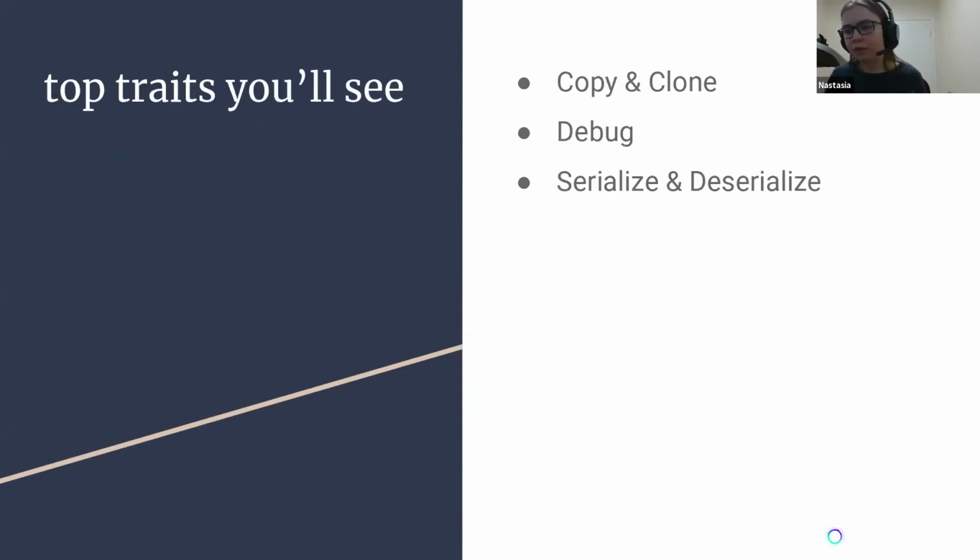And with traits, they are offered by Rust in two flavors. You would see some standard traits which are built into the language, like Copy and Clone and Debug and Serialize and Deserialize. These are what you would see across the entire DevCamp. In any module we're writing, we're using those traits. But then you can also define custom traits for the things that you want to express with your business logic. And the mechanism to work with them is the same.